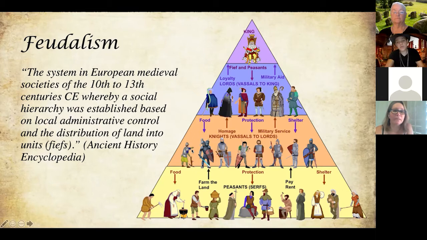And these people would be the true military might of any feudal state, and they would be considered the lords of the manor, which we'll talk about in a little bit. And they would parcel it out to the peasants and the serfs. The difference between those two words is peasants meant you were free to essentially travel throughout the kingdom and live your life as you saw fit.